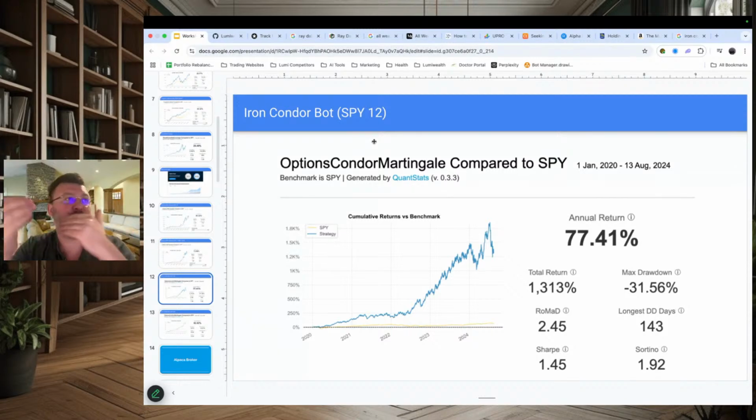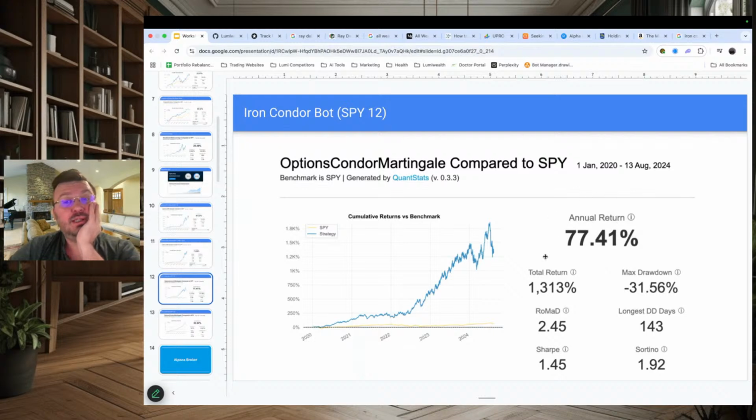But then we also took it a step further. We were also able to back test it, so we could see how this thing did. Here, for example, is our version 12 of this bot, and we have quite a few different versions. I think we're up to almost version 30 now. We've done all these different iterations of it, so we've made it better and better over time. I'll show you a couple of these that we've been running for a while. But here's version 12. We back tested it from January 2020 to August 2024, and we got something like a 77% annual return with it.